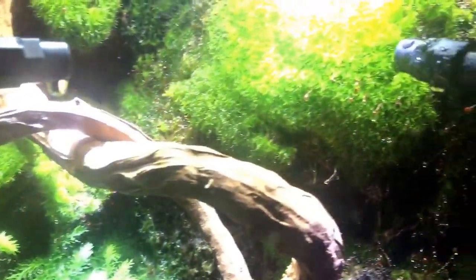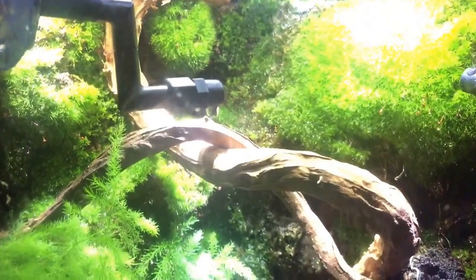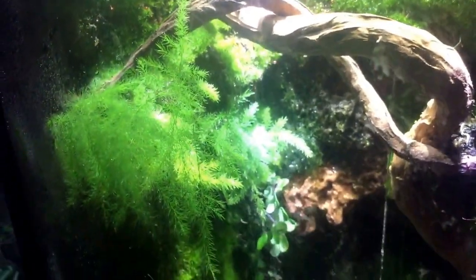triple time. I mean, most people would take probably 12 to 18 months to grow this type of moss, but if you keep it moist, I've been able to multiply it in just a little over 3 to 4 months. So can't wait to see what it looks like in a year from now.